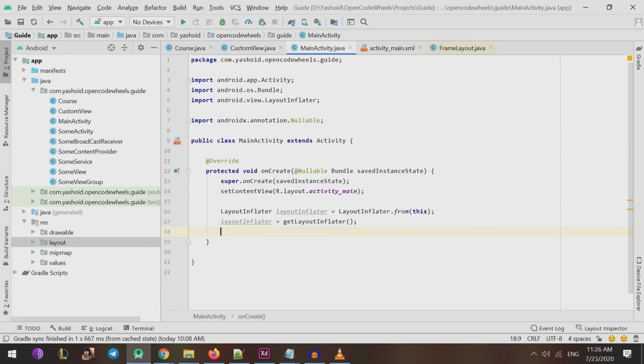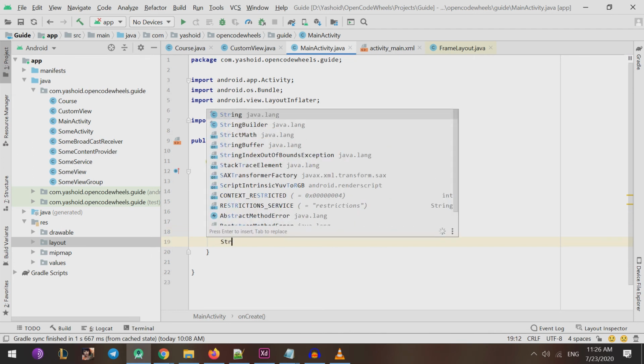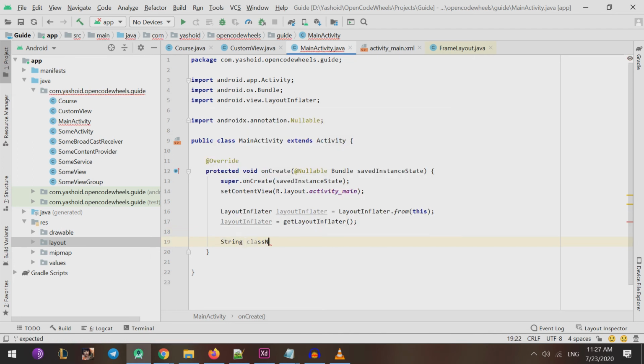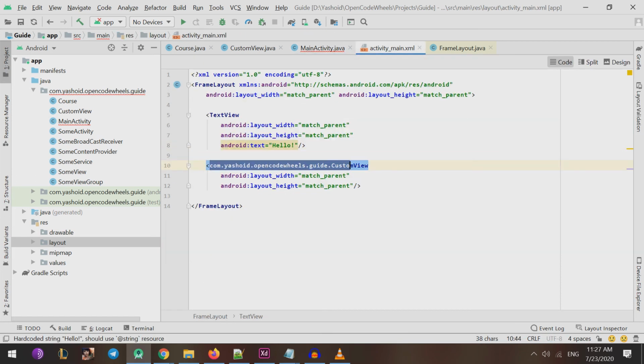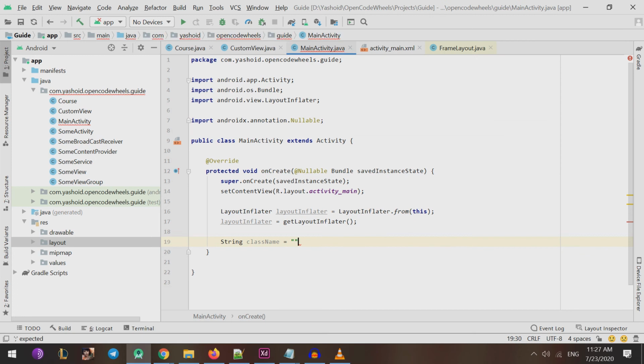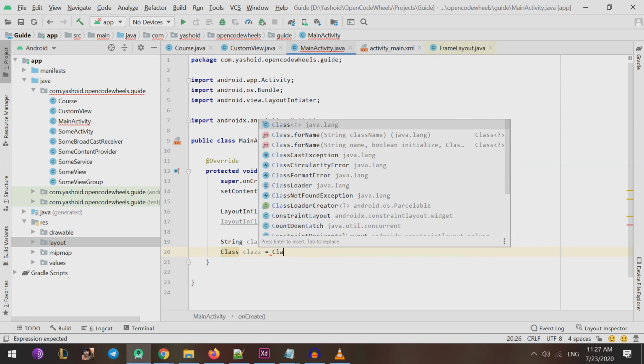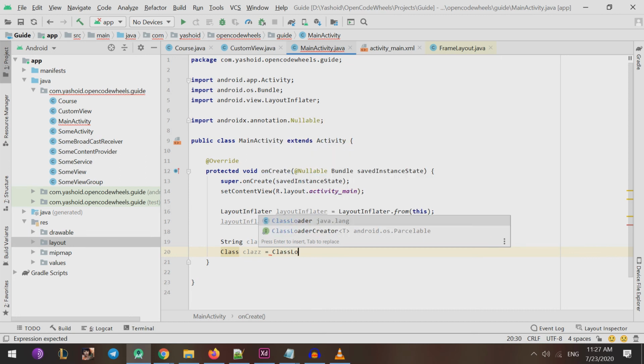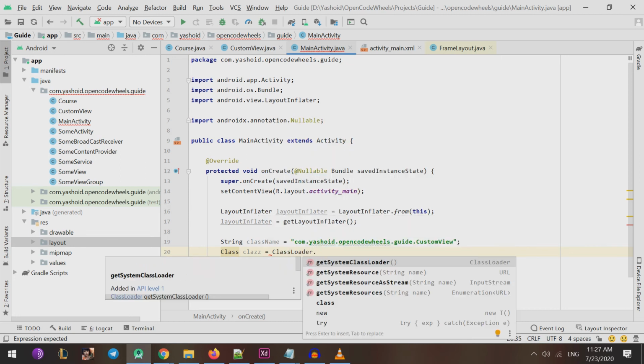What happens behind the scenes? I can show you. Imagine the class name has been resolved to this. So the class now goes into reflection, and we have a class loader. You can access it directly with getSystemClassLoader.